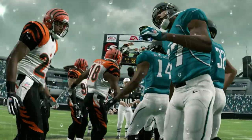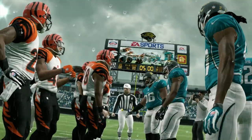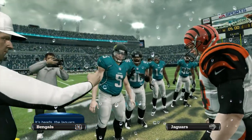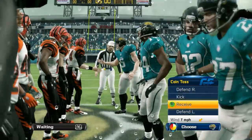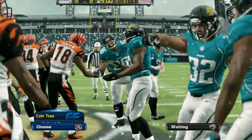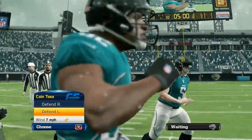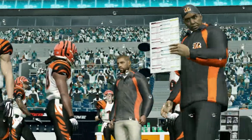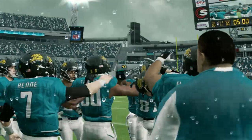One team's on a roll here, a three-game winning streak, and things are starting to click, Phil. Yeah, when you're on a roll, Jim, and you've won a few games in a row, your confidence level is just through the roof. And even when you get behind, you go, no big deal. We got that confidence inside. We've done it before. We'll do it again. I think they're a very dangerous team here today.